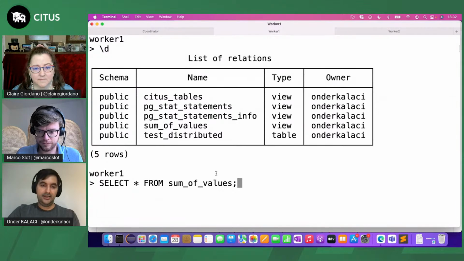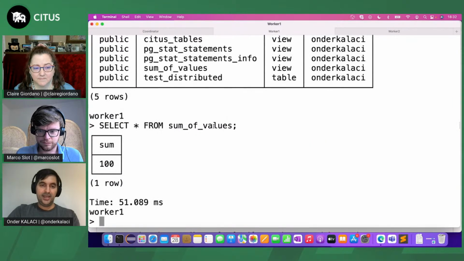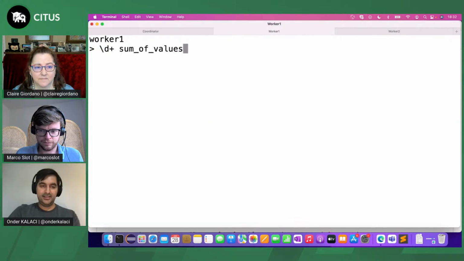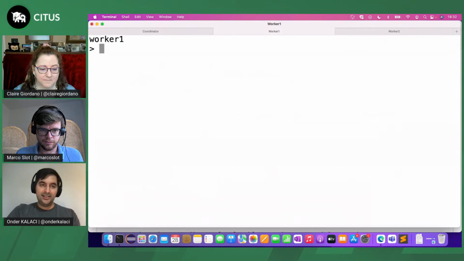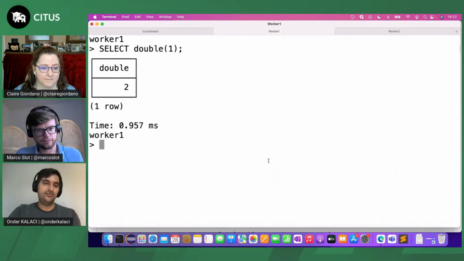I can also see that the definition of the view is the same as we created on the coordinator. Similarly, the function we just created is also available on the worker, and if your application uses this function, you can now use it from the workers.